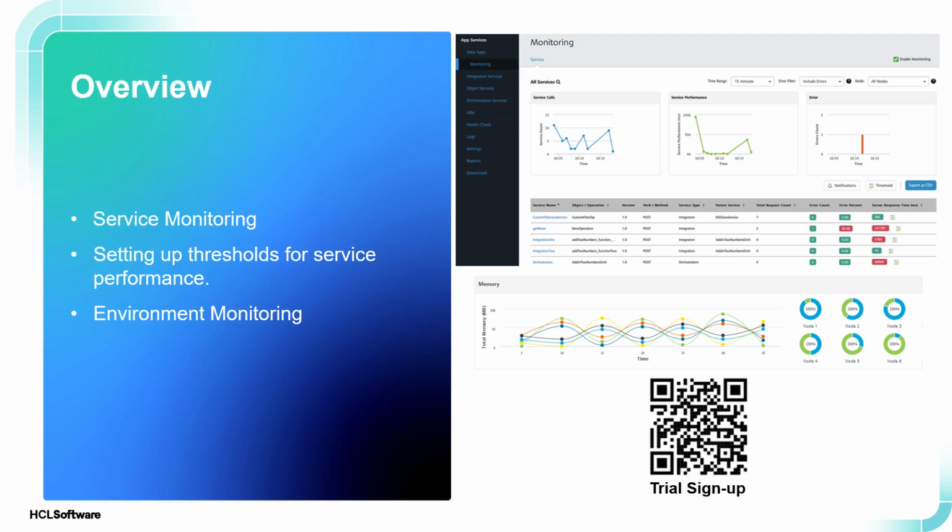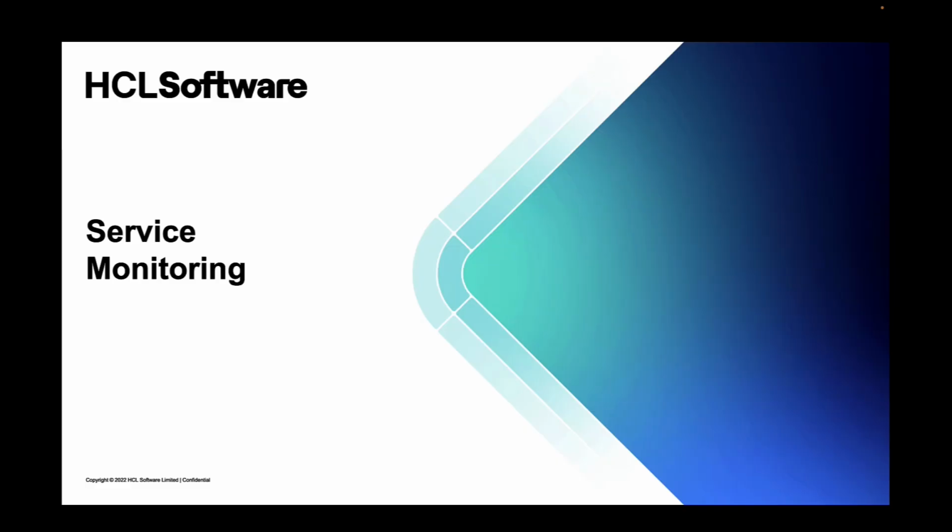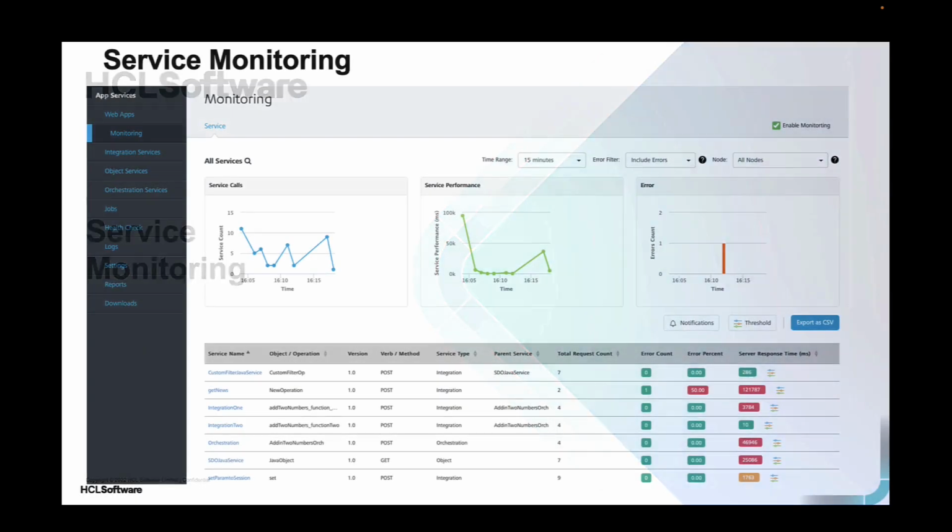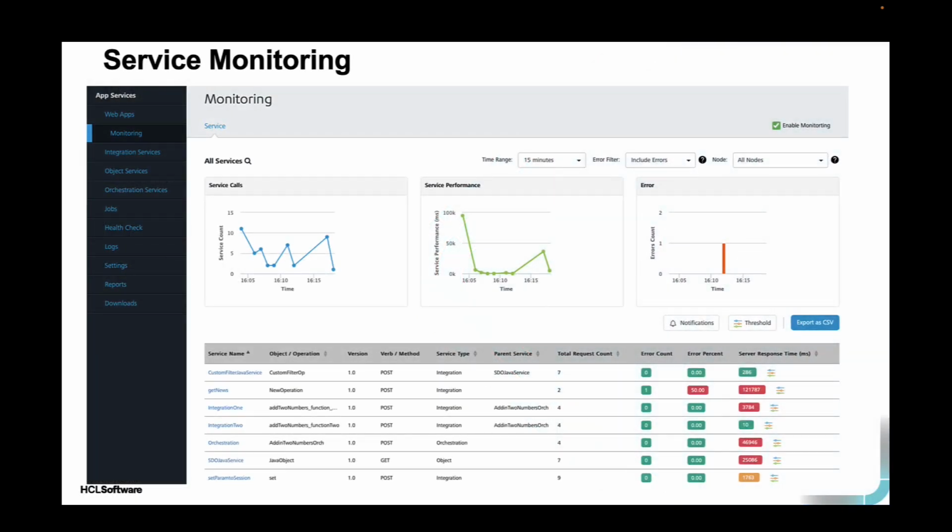So let's get started. Service monitoring is basically a capability of seeing the usage of the services at runtime, right? And this is real time as well. So, this is not from the metrics capabilities. Though the data is quite similar, this is intended to serve as a monitoring tool, basically to view anomalies and trigger alerts and bring attention of the developer or admin immediately.